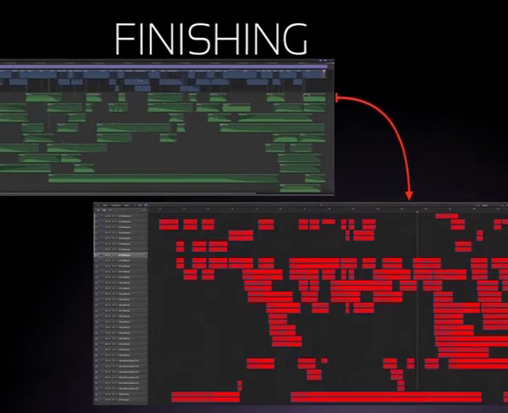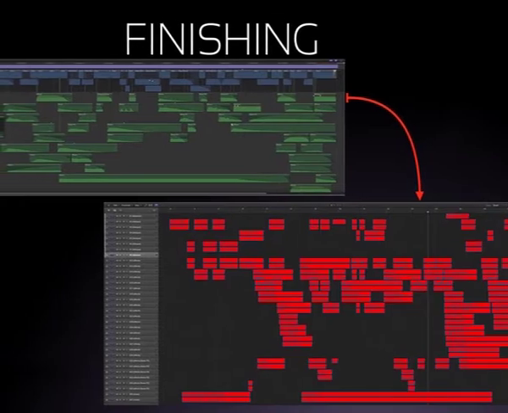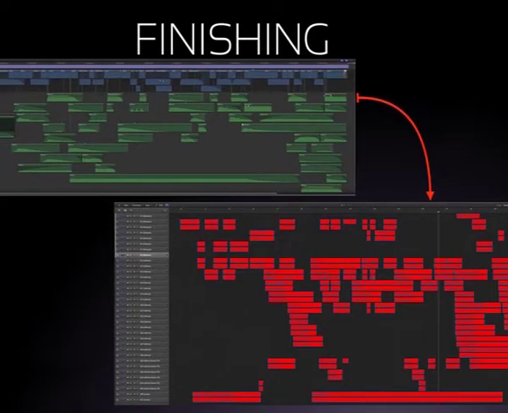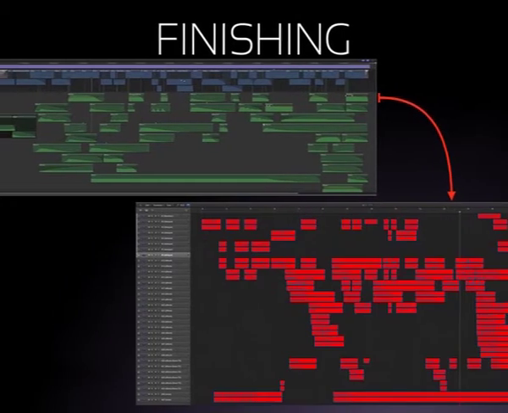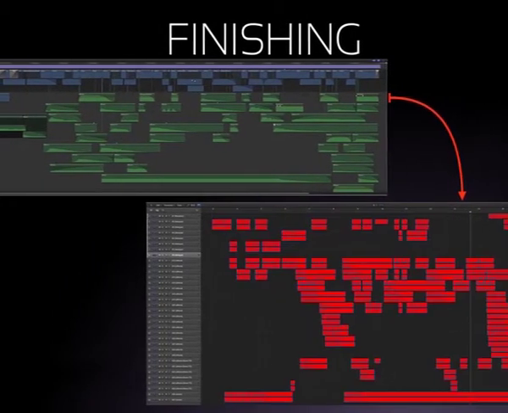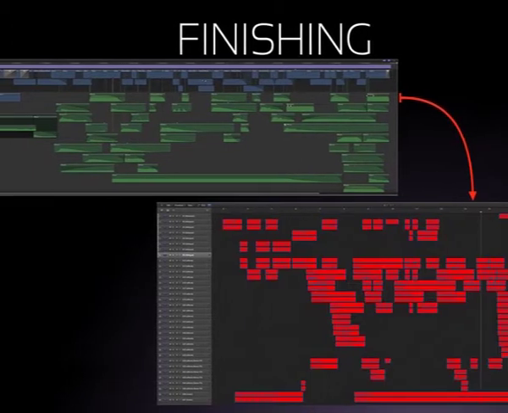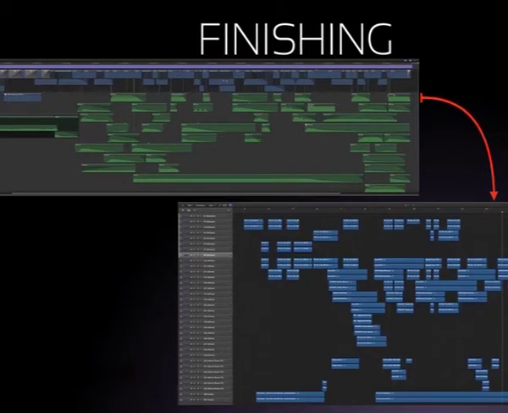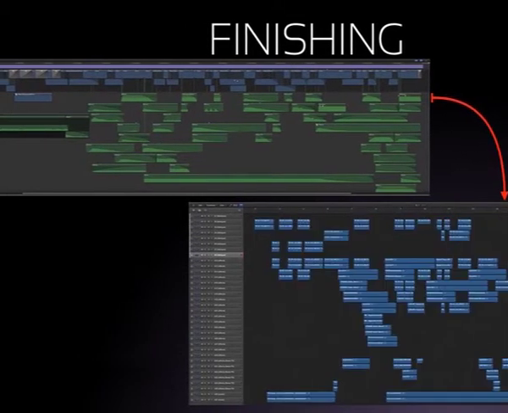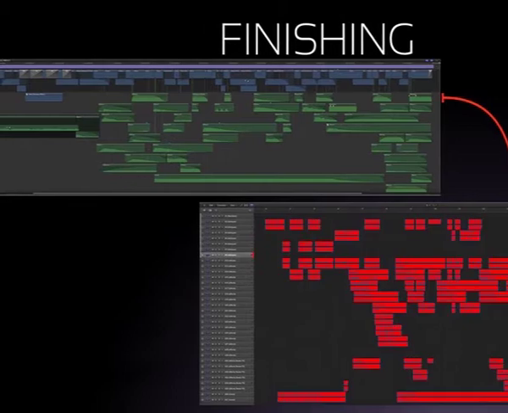Why would you do this? Well, if you are editing a movie and you want to edit scene by scene, you could make a sequence for each scene. When you are done editing all the scenes, you want them to be in one big sequence so you can watch the entire thing at once. To do this, you can just pull all the individual scene sequences together in one sequence and you've got your movie.